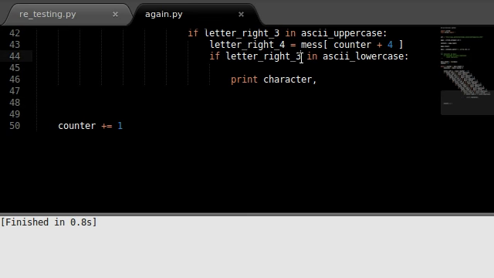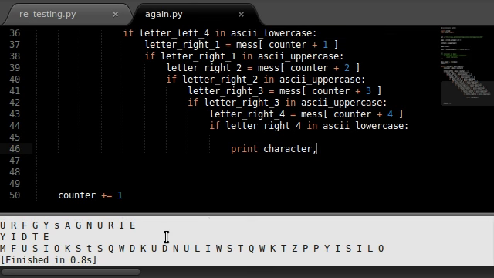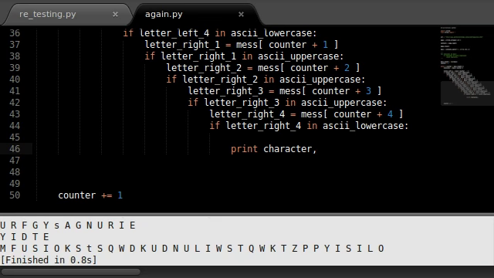Okay. Okay, letter right 4. I had a syntax error up there, or at least a logic error. Just a typo that would have been crucial. Oh god. Counter plus 4. What the hell? Letter right 4 is an ASCII lowercase.